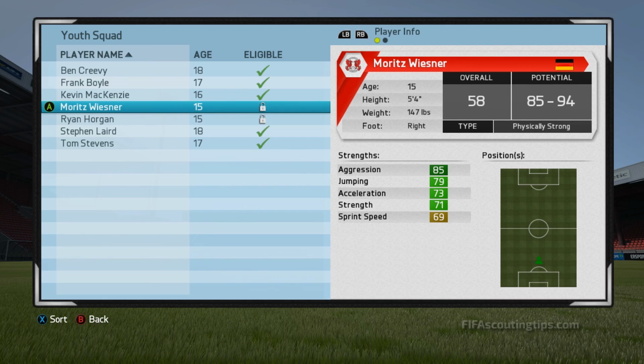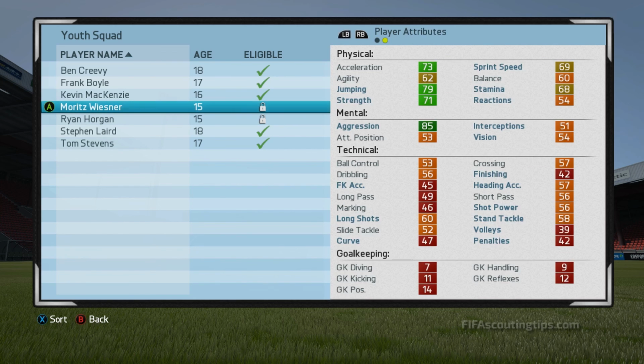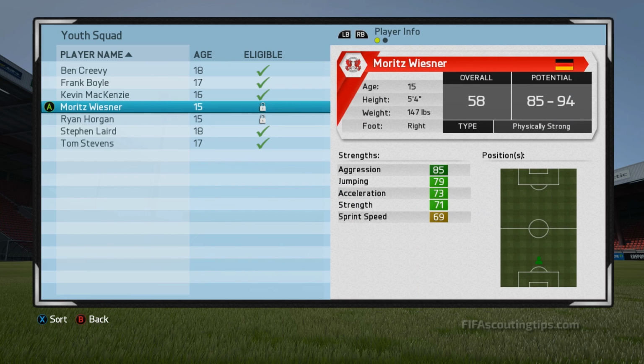Then we have Moritz Weitzner, definitely not letting this guy go, 85 to 94 potential, by far my highest potential player so far that I've got in the academy at the moment. 58 rated at 15 years old is a really high rating, got some decent stats in there. All round he's looking okay, his dribbling is about as good as his tackling, so he could be quite a flexible player, and he's currently a centre back, but we could play him elsewhere perhaps.